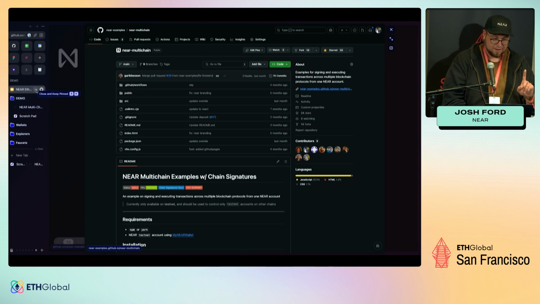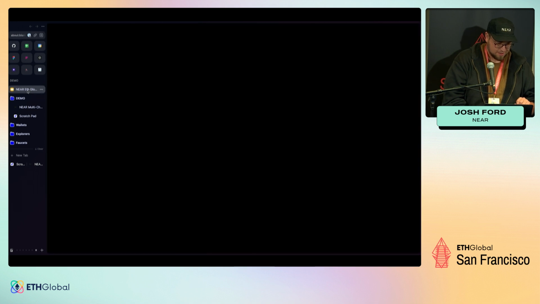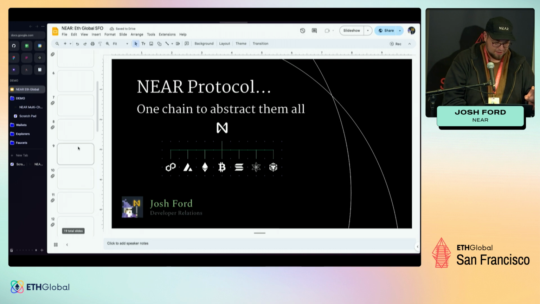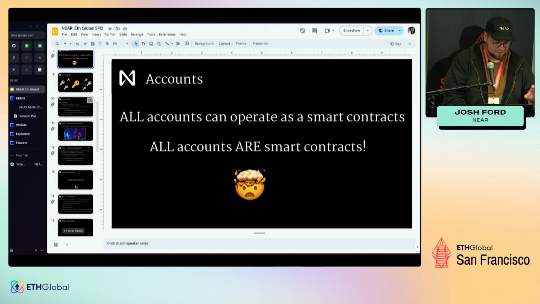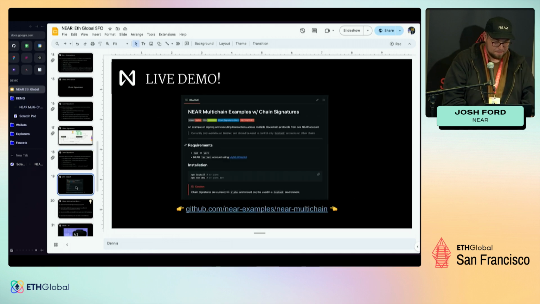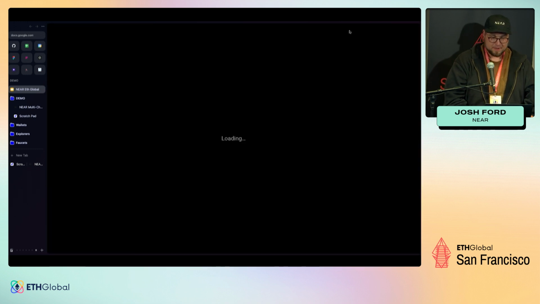My coworker did a GIF, and I did not do a GIF. I decided it's Ethereum Global. You guys are all hacking. I should get up here and do things live. So I did it. Let's see. All right, we did access keys. We did this. We did a demo. Cool. Yeah, live demo. All right, back to the slideshow.